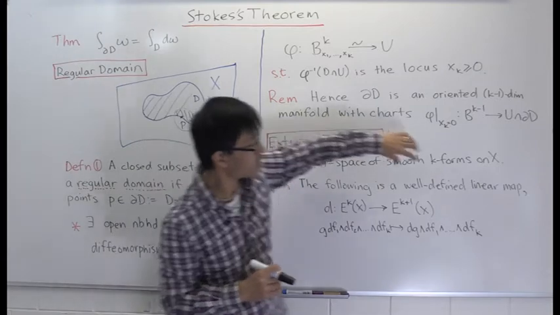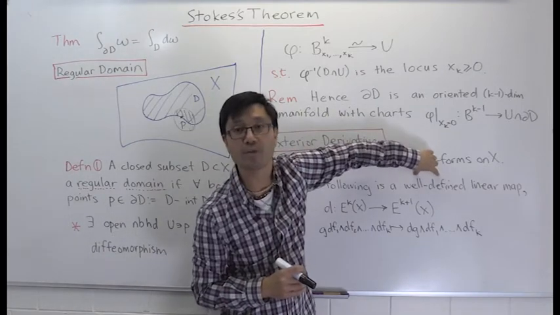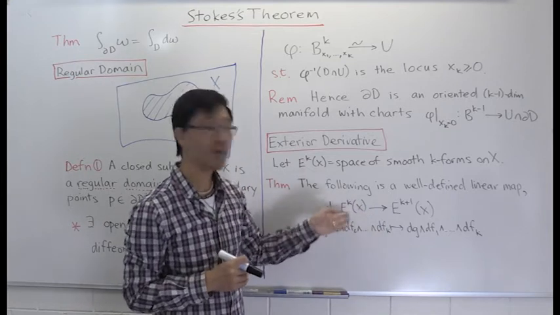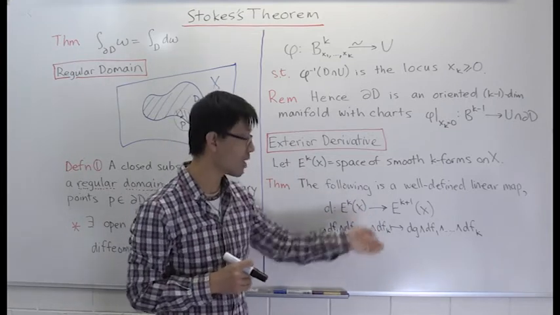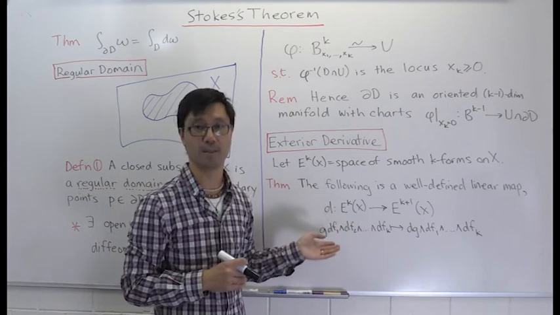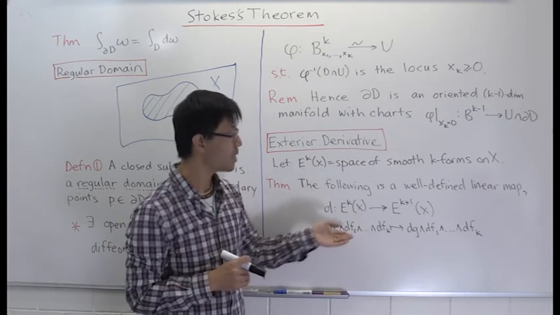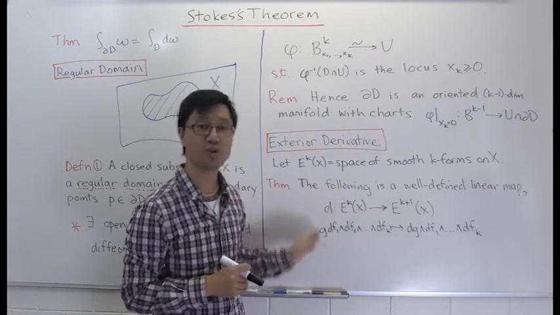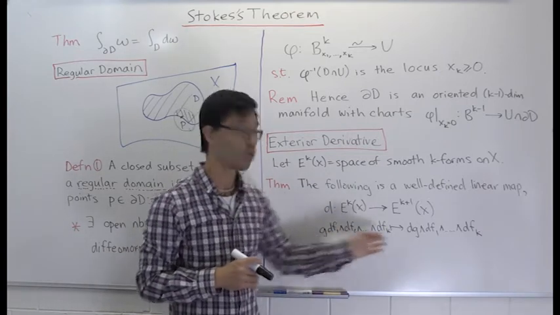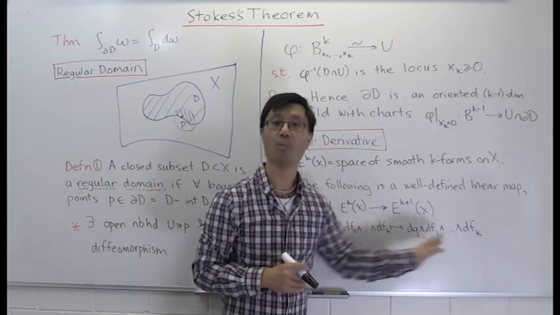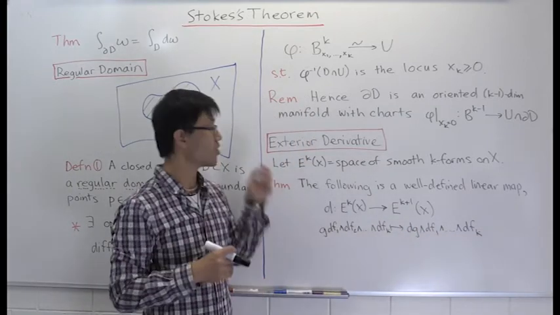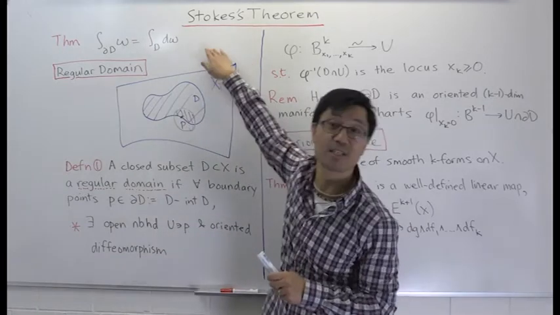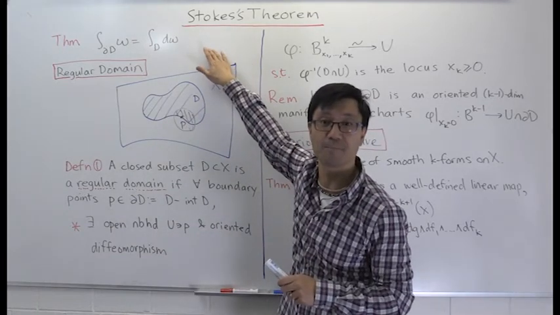The other point to note is, in what sense is it well defined? So what do you have to check? Remember, given any k-form, you can express it as a linear combination of this in lots of different ways. And it doesn't matter how you express it as such a linear combination. If you use this formula, you always get the same (k+1)-form on the other side. So that's the exterior derivative, and that's the last ingredient to make sense of Stokes' formula here.